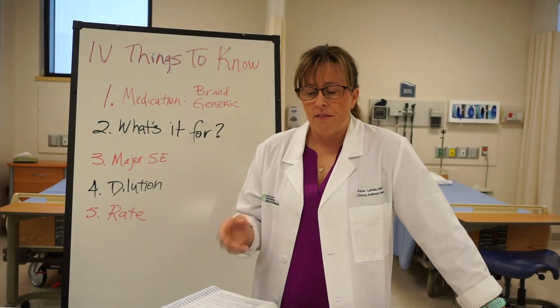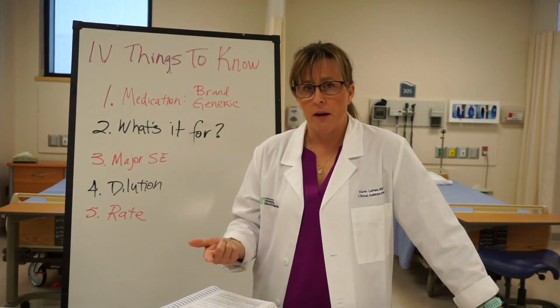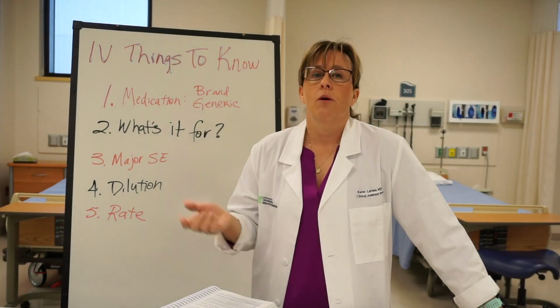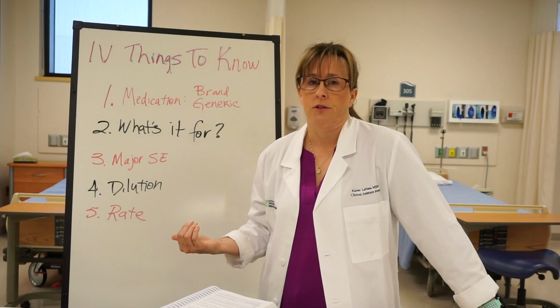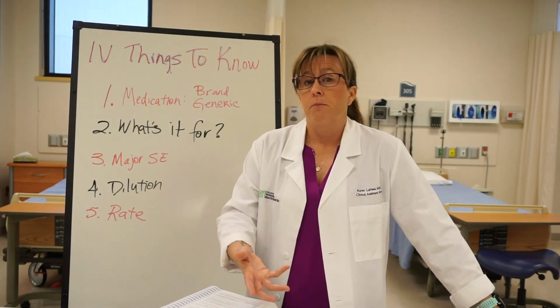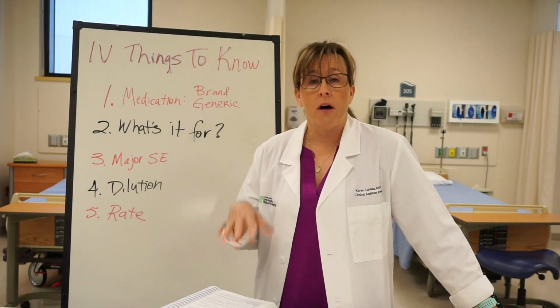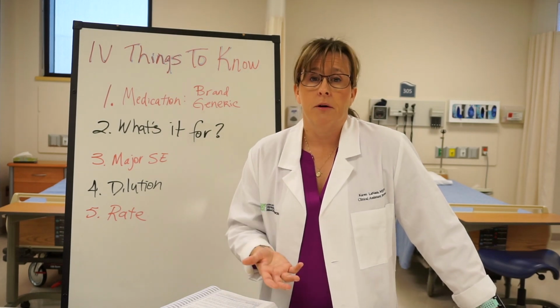So major side effects, think about it. It's a loop diuretic. I know loop diuretics waste potassium. So major side effect, it's going to cause potassium levels to go down. I know a diuretic pulls off fluid, which is going to make my volumes go down, which is going to make my blood pressure go down.